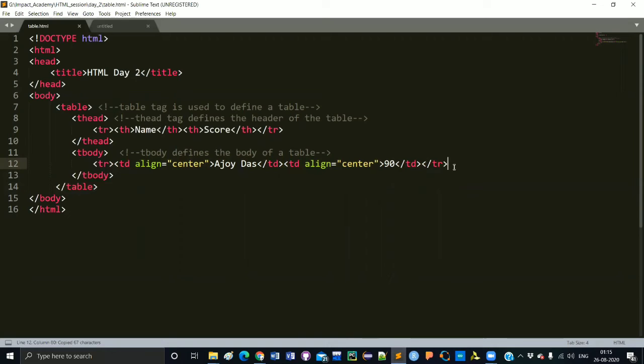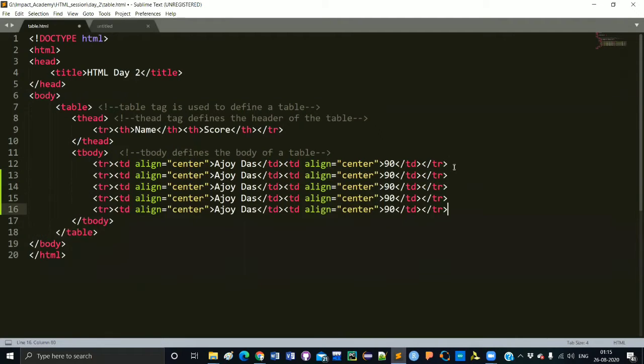I just copy this whole row and paste it. So suppose here Ajay Das, suppose Shamrat Raj, Gautam Bari. I'm just creating other data fields. Suppose here, wait.